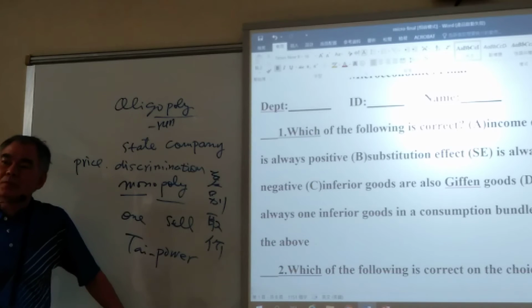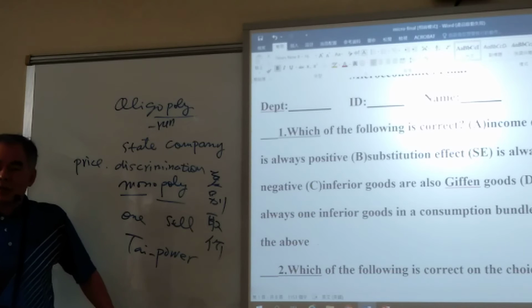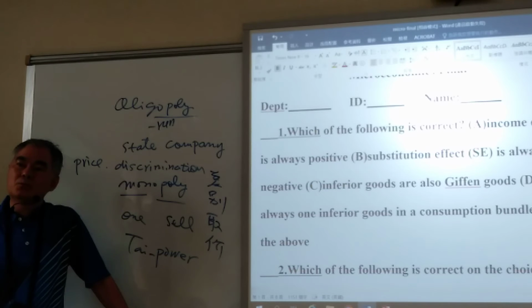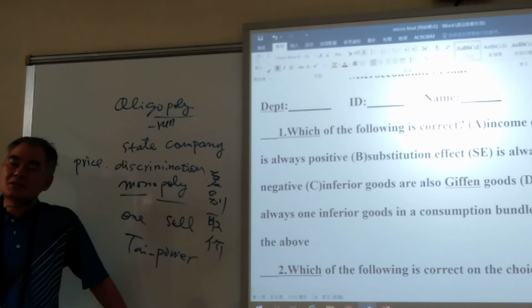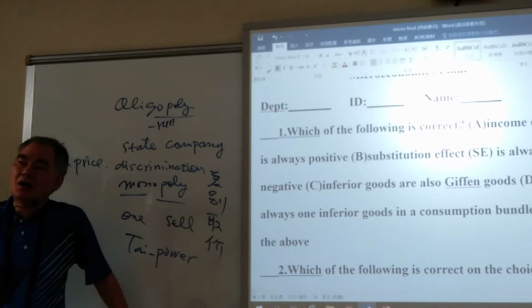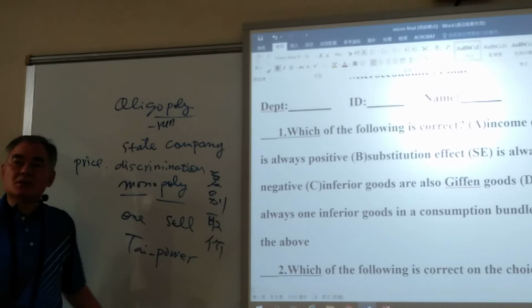Then there's another kind of market. It is called monopolistic competition. Monopolistic competition means it has the characteristic of perfect competition and also the characteristic of a monopoly. It has the power to influence your pricing and also your choice, but in a different way. And because there's competition, it is to a certain extent not as bad as monopoly. For oligopoly, actually there are many models, but unfortunately in this class we don't have enough time to cover those models. But we will briefly mention something very interesting.